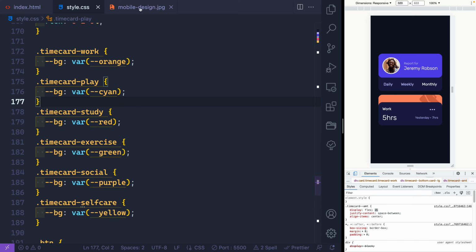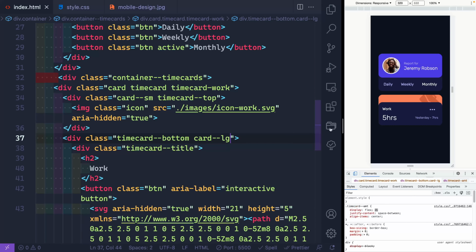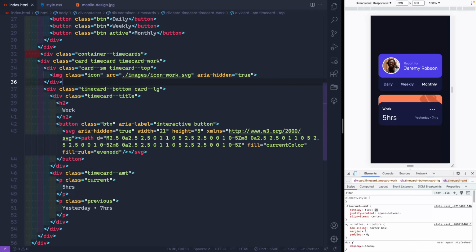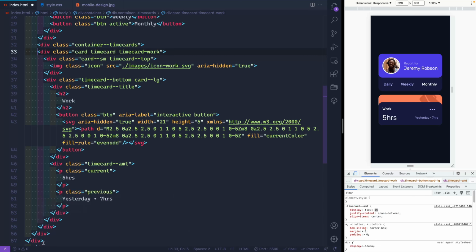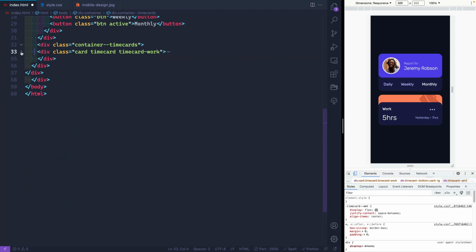All right, so now as we add these in the HTML, everything should just update for us. Let me zoom out just a touch to make sure that we can see exactly what we're doing here. I've got this time card top, time card work. This is the wrapper. Let me collapse this. Okay.